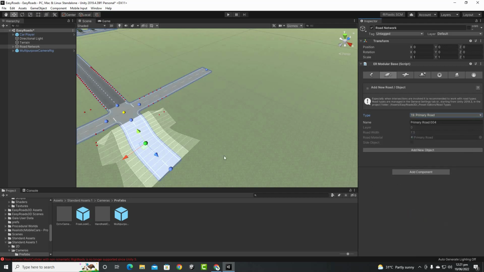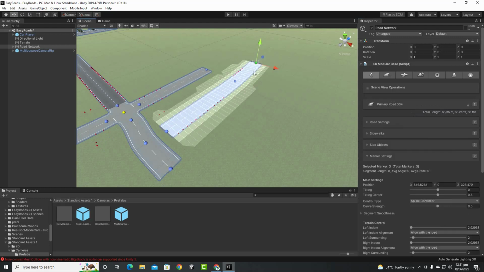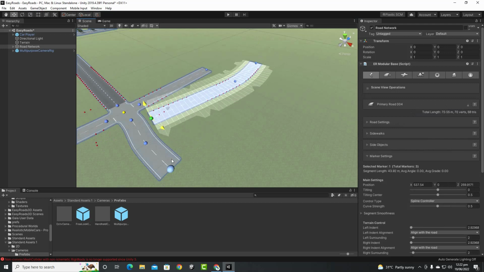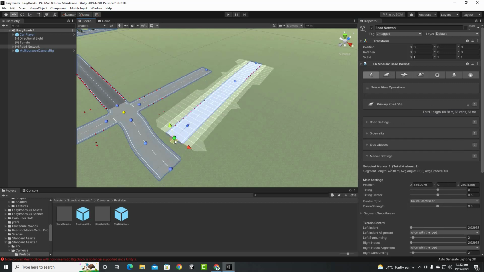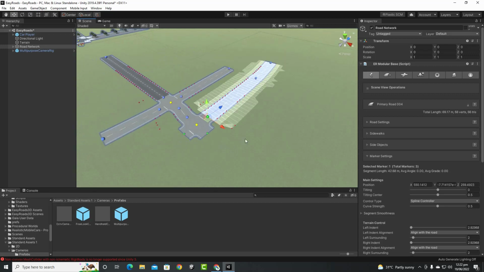Okay, let's select this main primary road, and then we will just press add a new object, and let's click like this. And then if we select this node, and if we join this node with this point, then we can just leave it here, and now you can see it will create this junction automatically.